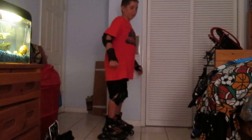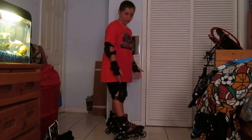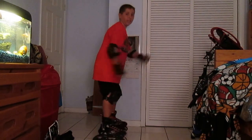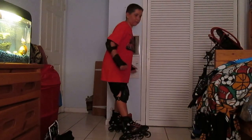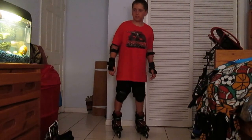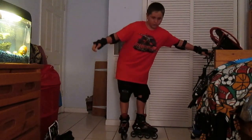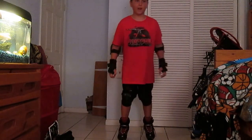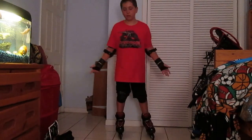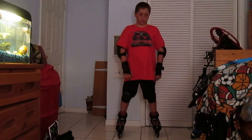But anyways, when you brake, all you have to do is lift up your right foot like I'm doing right now. As you can see, I'm skating, and I lift up my right foot to stop. Now, most people will tell you when you first get your skates to twist your left foot and lift up your right. I'm not very good at that or holding my brakes, so I just like to stand up straight without using my brakes. It's fine. Anybody can do it. It's not that hard.